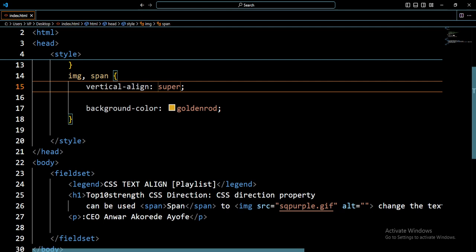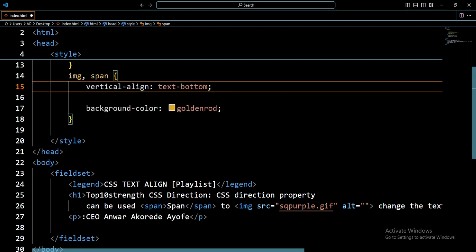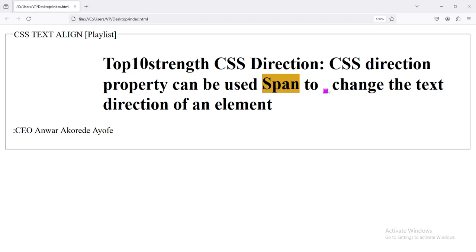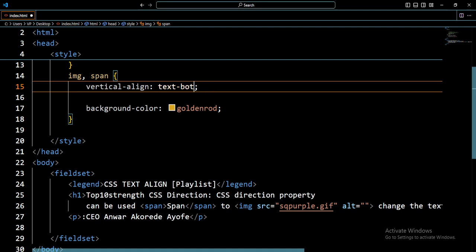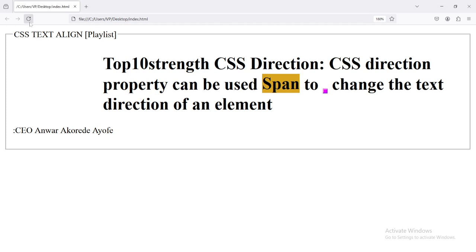We have also discussed text top and text bottom. When we discussed text bottom, we noticed our image is the one that reacts to it very well right here. And when we discussed text top, when we save this and reload our document, we notice our image is also the one that reacts to it very well.